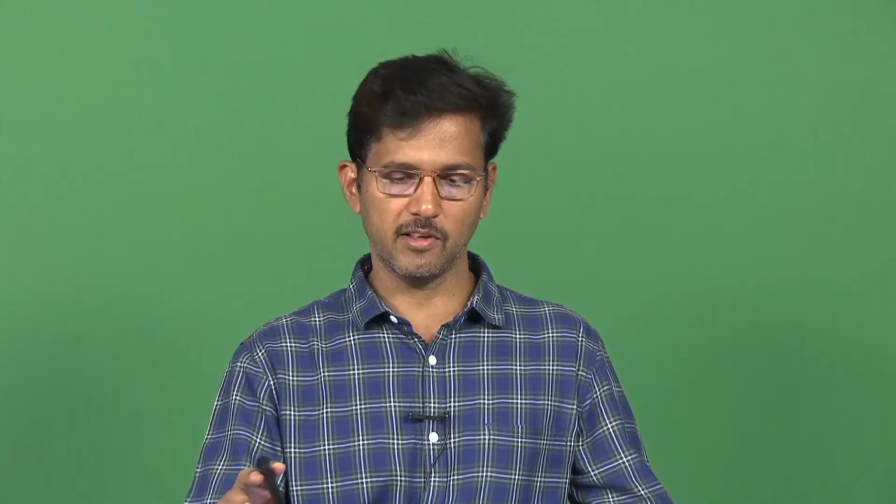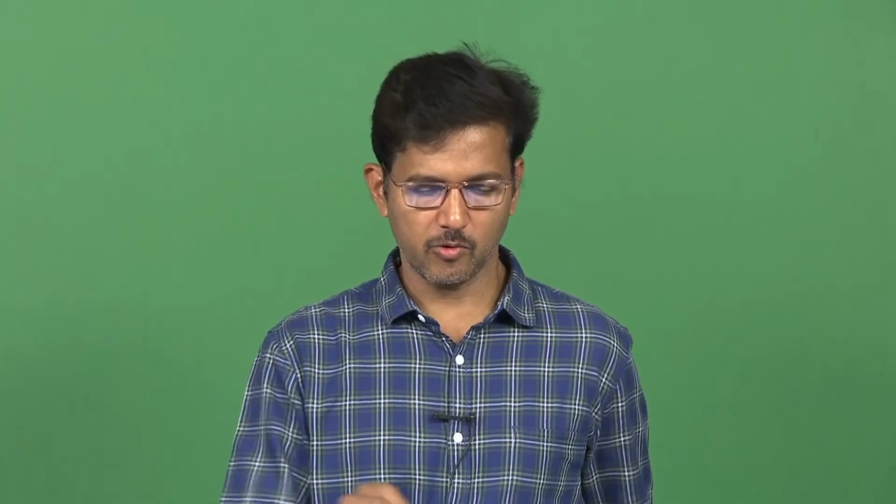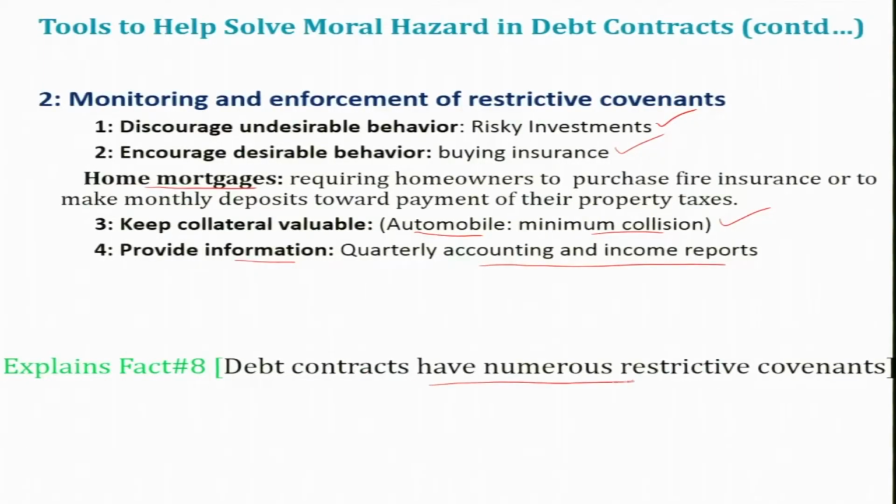As each of the agreed activities in the construction of the home is completed, you will be getting your installment accordingly. These are to ensure that the funds that you borrowed will be used mainly for the purpose for which they are intended, right? So that also explains why debt contracts have numerous restrictive covenants.